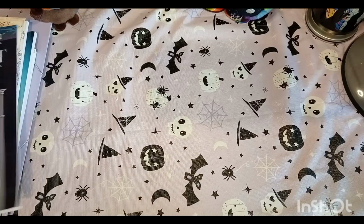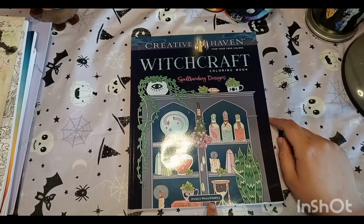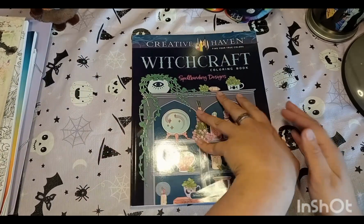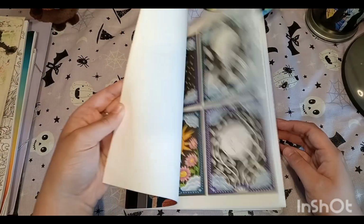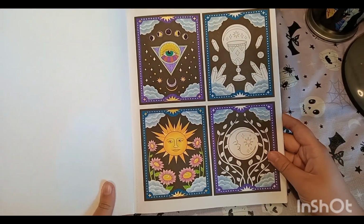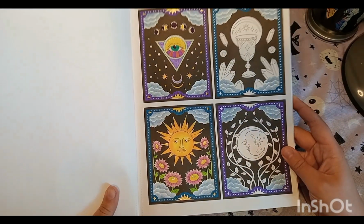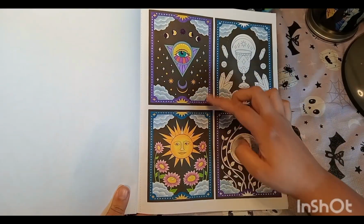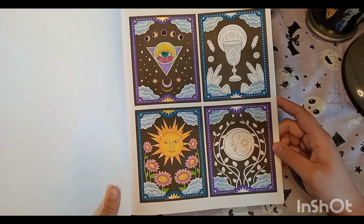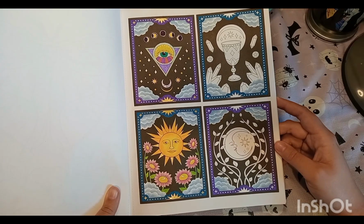And then the other one is Creative Haven Witchcraft by Jessica Mazurkiewicz. This is a newer book that I got recently, and I love all things witchy, so I started this one with the tarot cards. I've done all the clouds and most of the border, and you see there's a glitter gel pen. So I finished these 2, and I just got these 2 left to finish. I've just been taking my time with it, really. Just doing little bits at a time.